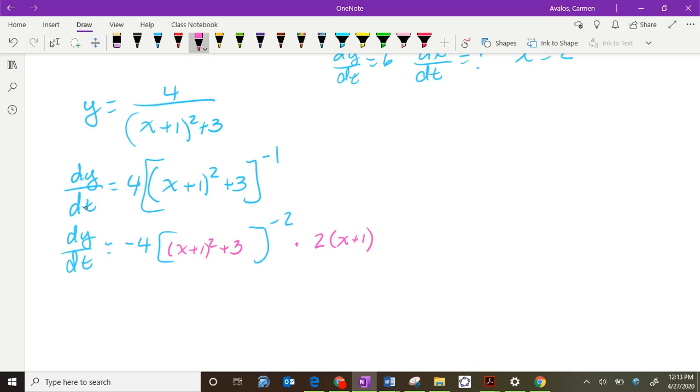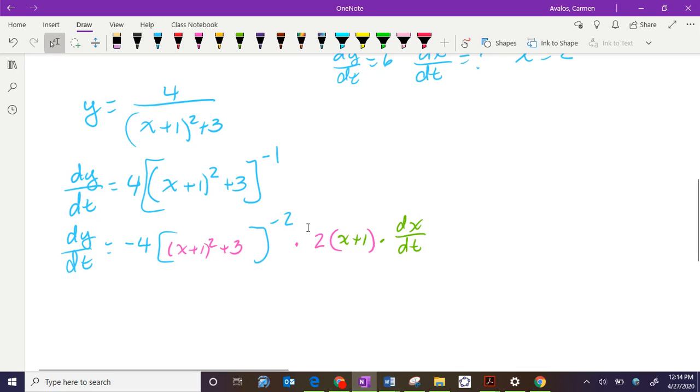If it was something else on there, I would take the derivative of the inside, which we are doing. And so I'm going to change that so that you understand that's what we're doing. We take the derivative of the inside, which is the x plus 1, and when you chain it on, it's multiplication. So it's going to be dx/dt because we're taking it with respect to t. So that's the chain rule. Again, you take the derivative of the outside, you leave the inside alone, and then you take the derivative of the inside and chain it along. The 3 becomes 0 because that's the derivative of a constant, because it's plus 3, not the same as multiplication of the 4 like it is here. It's not a coefficient, it's just something that's added.